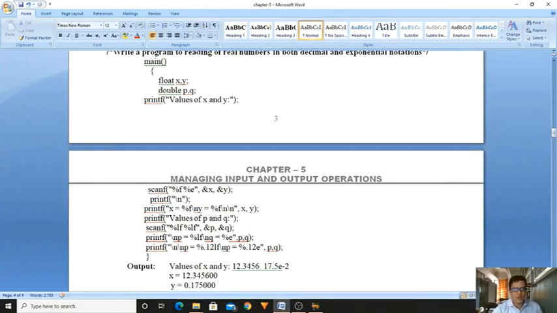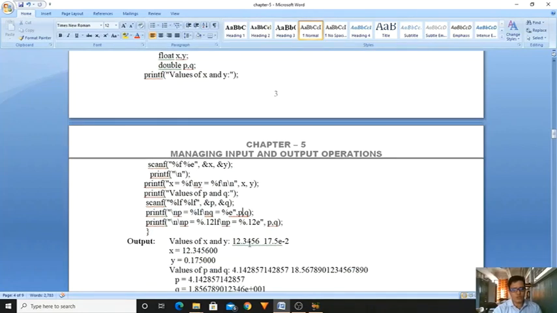We have to read another two values, p and q. For reading this, you are using scanf %lf, &p and &q. Now you are displaying the value, p is equal to %f and q is equal to %f. You are displaying the p and q values.